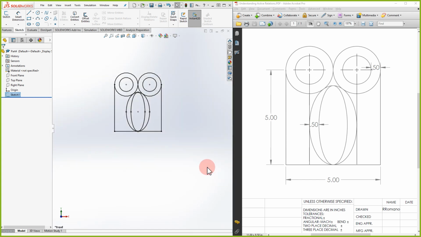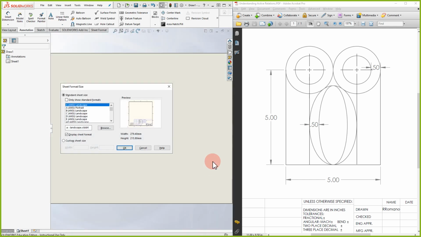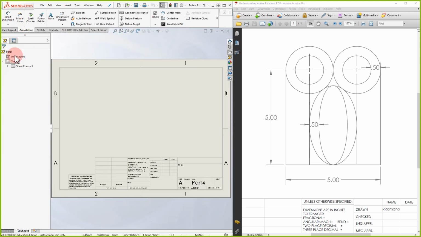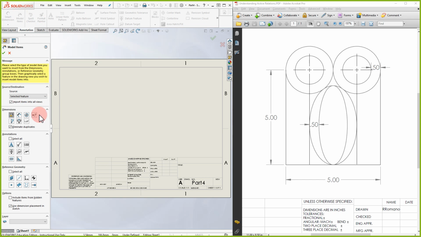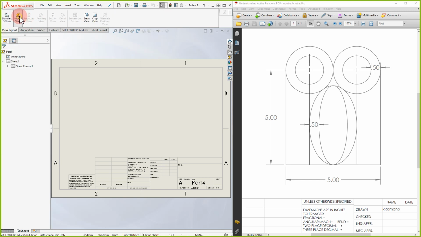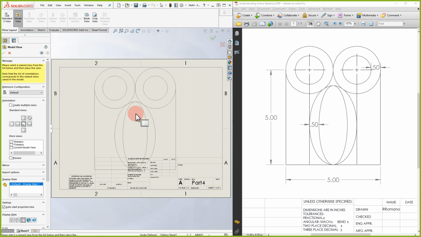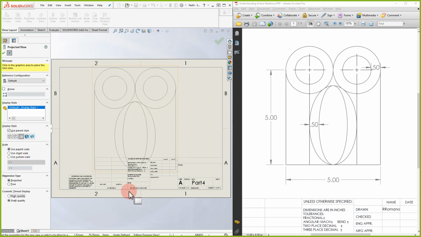Once it is saved, and I forgot to mention this to you yesterday because it was a little bit first time. Before, we only had these 4 options. If you uncheck Show Standard Formats, you'll see you do have all the other ones as well. So if I want ANSI landscape, like in this one here, I just press OK. And then I go to my model, but not the model dimensions, layout, model view. I take the one I just built and I place it here. You see I'm able to have my drawing in it.